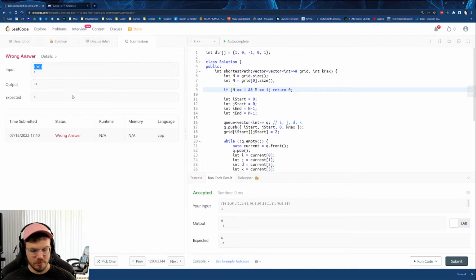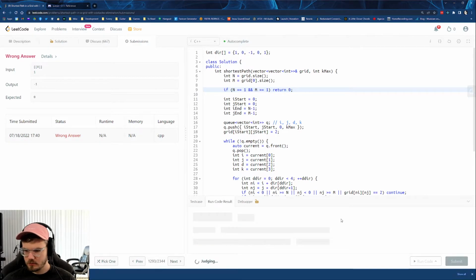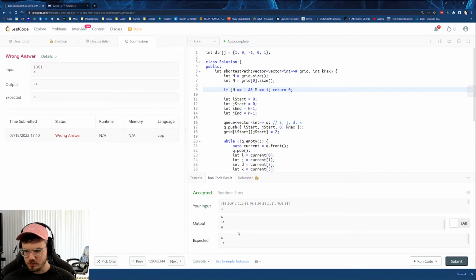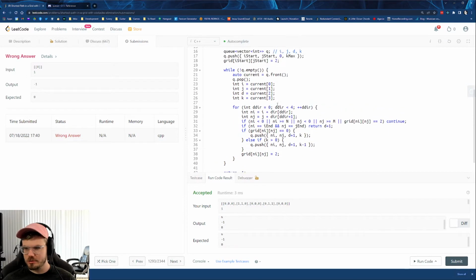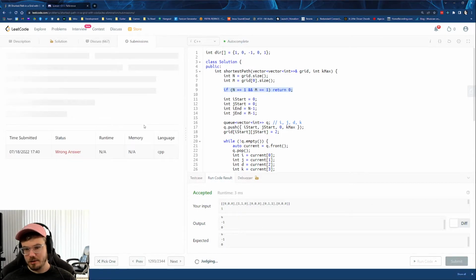That at least will handle this test case. So because of the way my code is structured, I needed to specifically handle the case where they give you a 1x1 grid. I think it's gonna get accepted now.